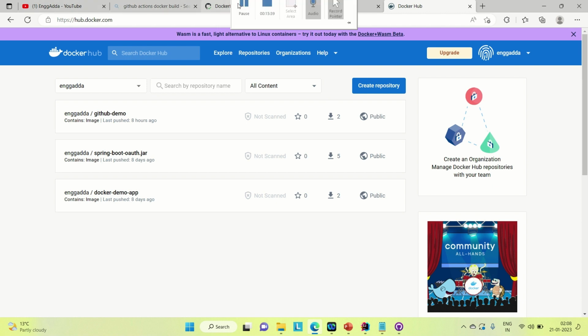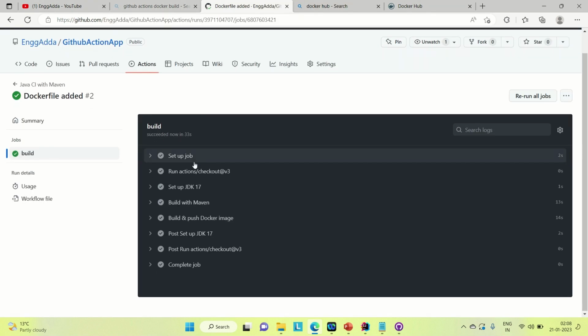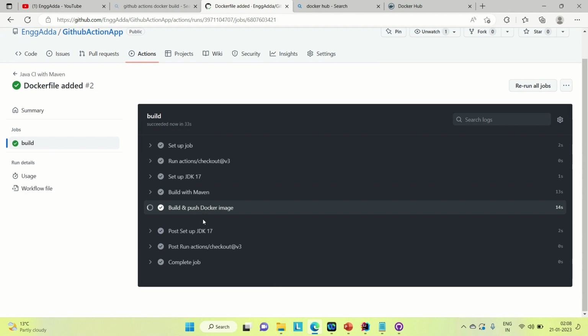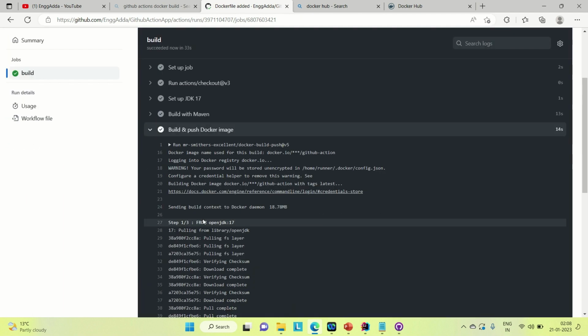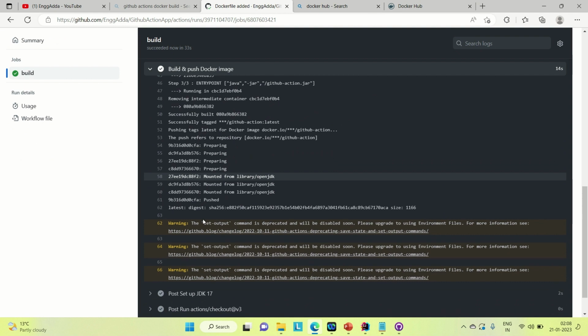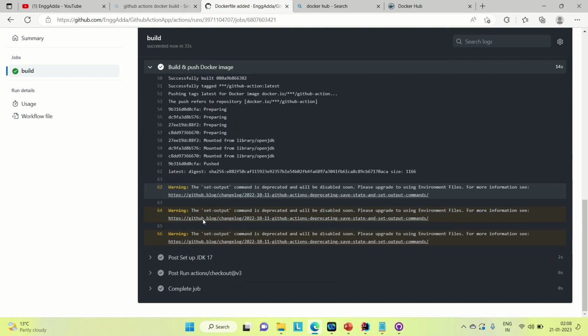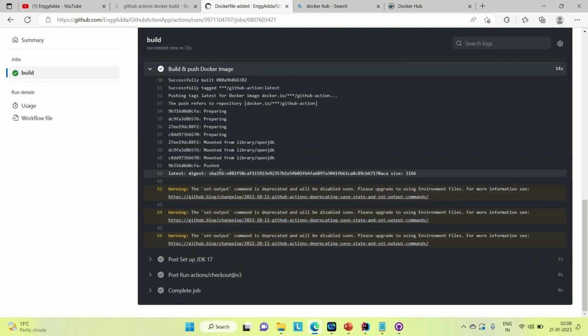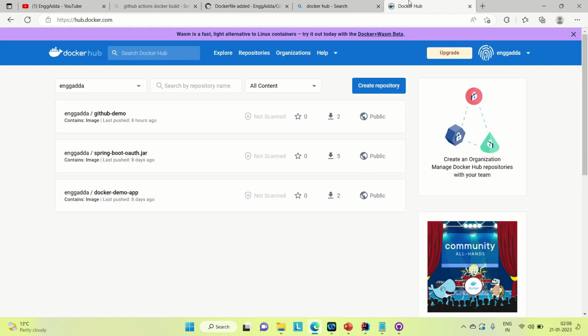Okay, let me go to the build. You can see the build is okay and it has already pushed everything to our Docker Hub. So let me refresh this.